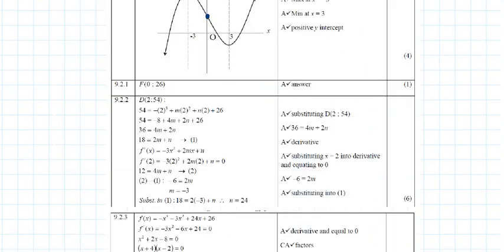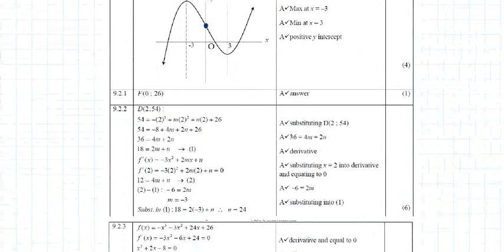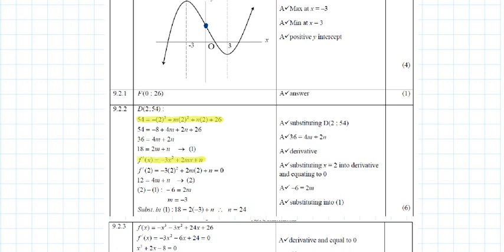So let's just go through the memorandum. As you see, as the first case, we substitute 2 into the equation and make it 54. So that's our first equation. And secondly, we take the derivative, and when we substitute 2 into the derivative, we equate it to 0. I just want you to notice that in the first one, we substitute 2 into the function and equate it to 54. The second one, we substitute 2 into the derivative and equate it to 0. And so we ended up with 2 equations. As you see, the first equation is 18 is equal to 2m plus n. The second equation is 12 is equal to 4m plus n.